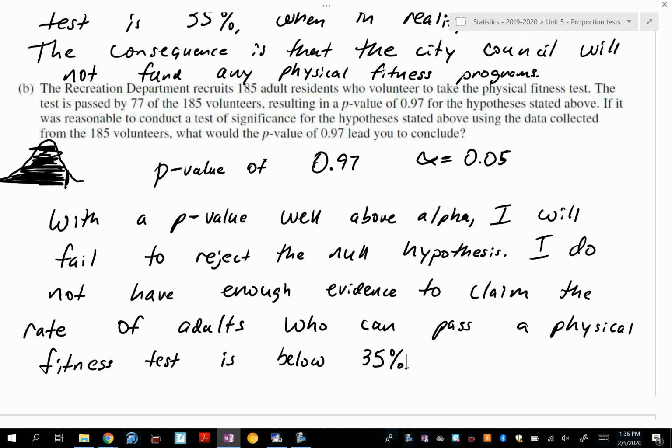Fair enough, right? But if they wanted that to be true, then they're trying to recruit people who would not pass it. All right? So it doesn't say that's what they did. I have no idea. I know personally that when I read volunteer for a test, that could lead to problems. Right? Because if I'm the city council and Jarvis, you come give me your report that says, hey, look, I got 185 people to do it, and I have enough evidence to say it's below, then I'm like, okay, can you show me the list of people? And I found out you only went to people who have not exercised in the last 7 years. Okay, well, that's a problem. Okay? But if you can show me it's a good representation, everyone, then I'm cool with it.